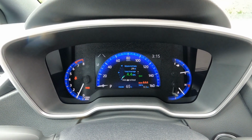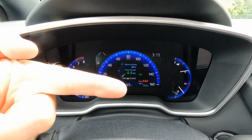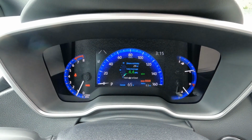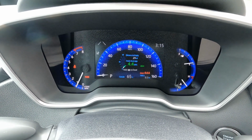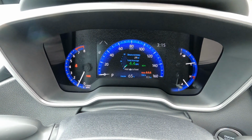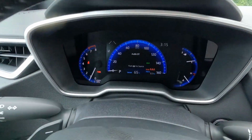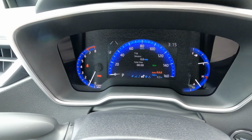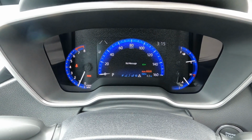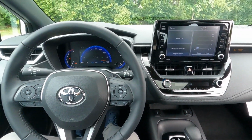So I said before, this is unique for the XSE trim. So tach over here, temperature and fuel gauge over there, and then in the middle there's a small information center. It's like a small computer screen, and so you've got your speedometer, your tach, or your trip, your outside temperature, and then you can use these controls on the steering wheel right here to be able to switch through and make adjustments to your preferences, including your safety sense. So it's like a small computer screen on the dashboard, and it's unique for the XSE trim. Pretty nice. I like the blue on there.